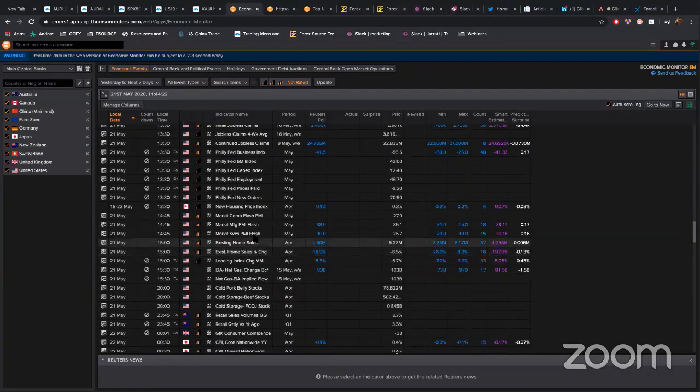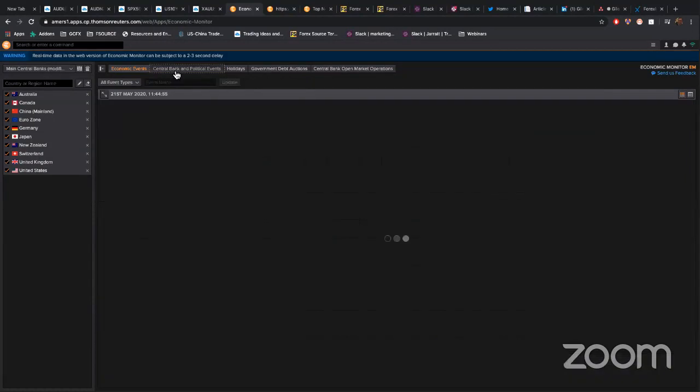Aside from that, we also have manufacturing PMIs expected to be 38. Again, not necessarily particularly market moving. This is for May, and obviously it will be expected to be a bad figure. But just be aware of the manufacturing and services PMI flash outs for the US as well. Aside from that, it's going to be a quiet session for the rest of the day in terms of economic data releases. And don't forget the speakers that we have, some Fed speakers as well during the session.